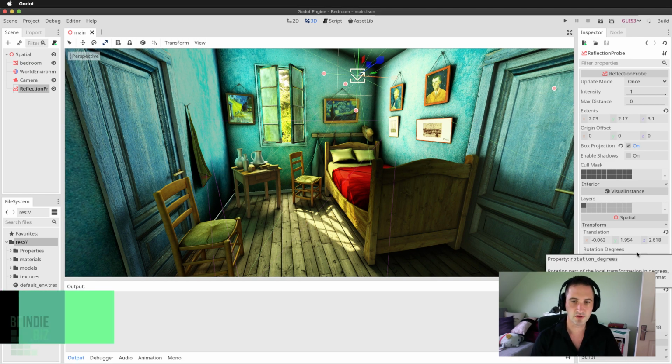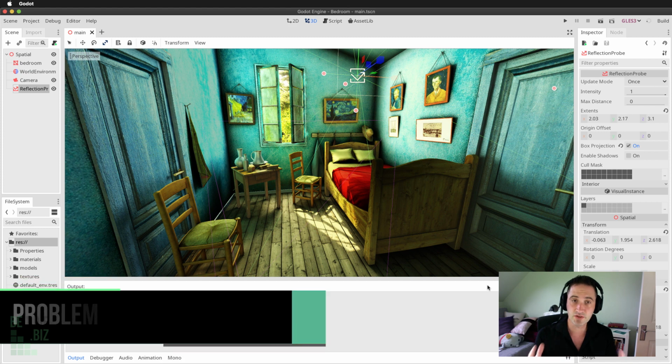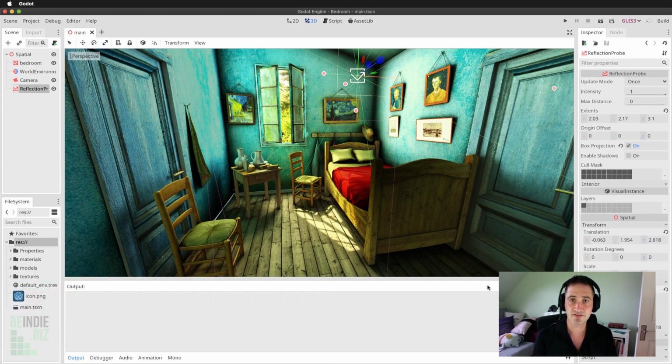So the first problem that you might encounter is the compilation problem. This is when seemingly an empty project or a completely new project doesn't successfully compile. For example, here I am in the Godot editor. I've just created this empty project. Well, it's empty except for this beautiful mesh scene that's in the environment. But apart from that, there really is nothing else to this project.